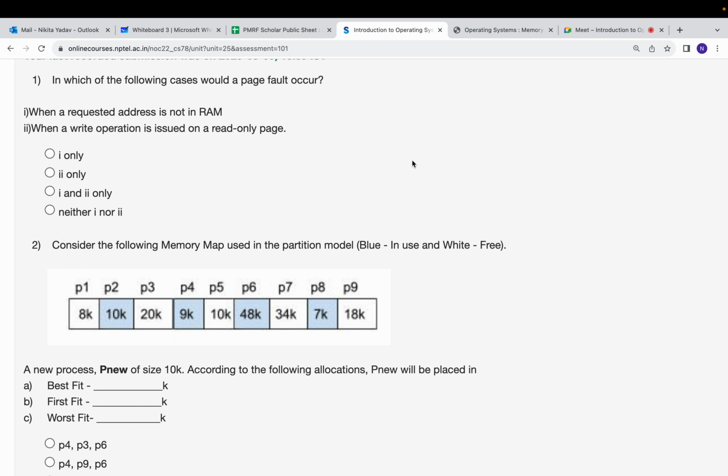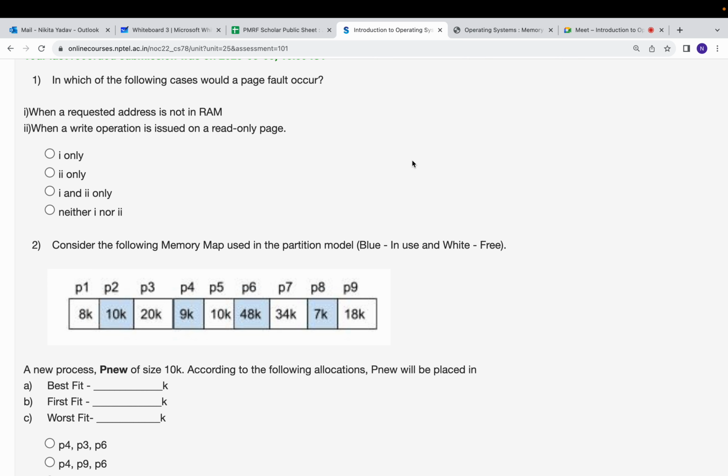Your processor, while executing, will generate a virtual address. Now the virtual address needs to be translated to a physical address, so your memory management unit does the translation. To do the translation it looks at the page table, or at the TLB. Now let's not talk about the TLB because it wasn't discussed in the lecture either. So the page table is checked. In the page table it checks in which physical page frame this virtual address is present.